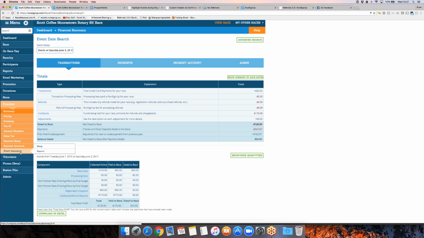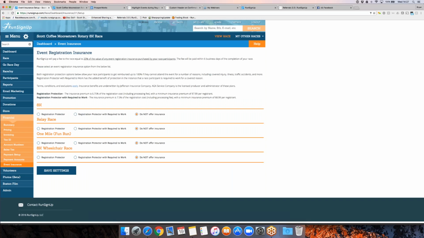now, and I think that this label might be a little mislabeled. This is actually participant insurance. So if you wanted to offer this, this allows participants at checkout to buy insurance against their fee. My opinion is that entry fees over $60 or $70 are the right price point for this. So it charges either a minimum fee or a percentage based off the amount of the registration.